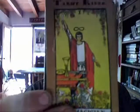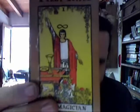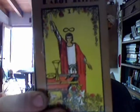I'm not going to make an ad for the Rider White deck, but I am going to make an ad for the Rider White deck because there is no better tarot deck. I've spoken with various tarot readers, and the most serious of them, the ones that are most into it, the ones that know their shit, will go with the Rider. The Marseille, the Visconti, they're very nice, but they don't have little drawings of what the frack is going on. So you want to be able to show people in your office what the card is saying, and this deck will do the job because the images on this deck are very clear.